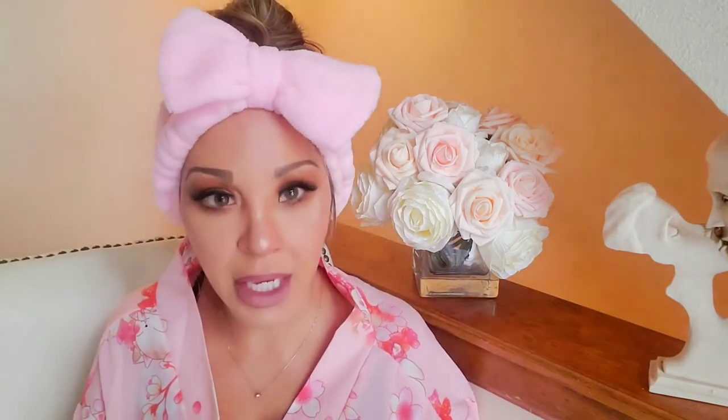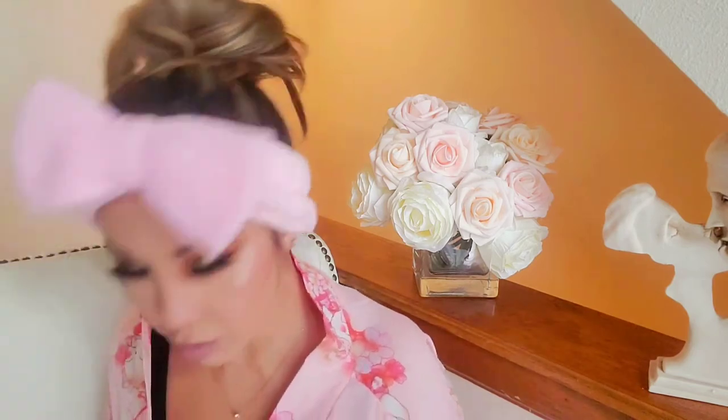It is a pricey bottle. Do I think you can get other perfumes that are comparable? Yes. If you don't want to spend the money, a good one to get in place of this is Ariana Grande's Cloud — it's pretty much the same. It dries down sweeter than this does, but if you're spraying Cloud on your clothes and not your skin, it seems to stay more similar. It doesn't dry down to that sweetness on your skin the way it does on clothes. If you do not want to spend the money for this, I think it's worth it, but you'll have to be the judge yourself. I love the smell of this, so it was worth it for me.